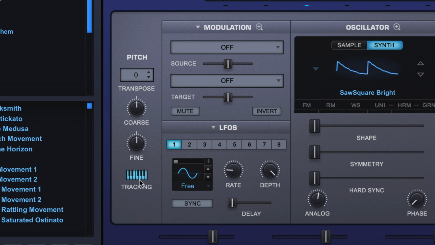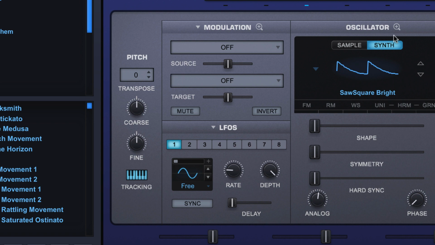The final one then is tracking, and tracking means keyboard tracking. So when you have this on, basically you want to keep this on, almost certainly, unless you're really knowing what you're doing. Basically it means that the pitch of the oscillator will follow the keyboard. In other words, you'll play higher and lower notes. If you turn this off, you won't be able to. So I'm just going to play a simple 5-note scale with it on, and then turn it off. It's just the same note. If you play different notes all over the keyboard, it's all the same note.